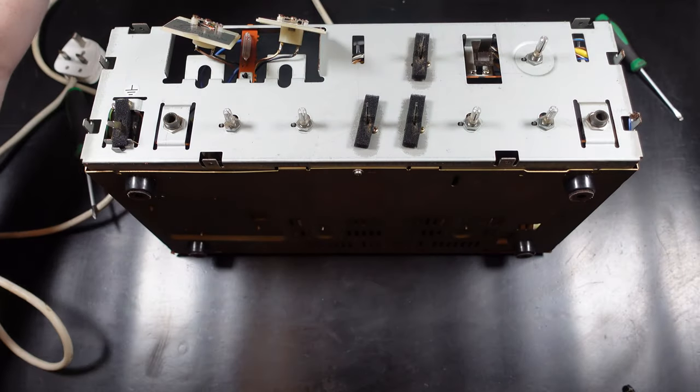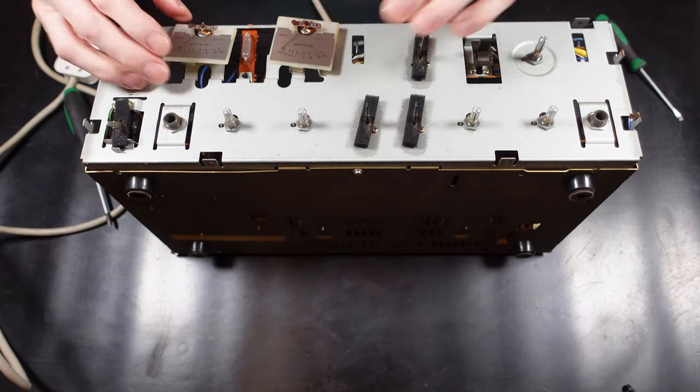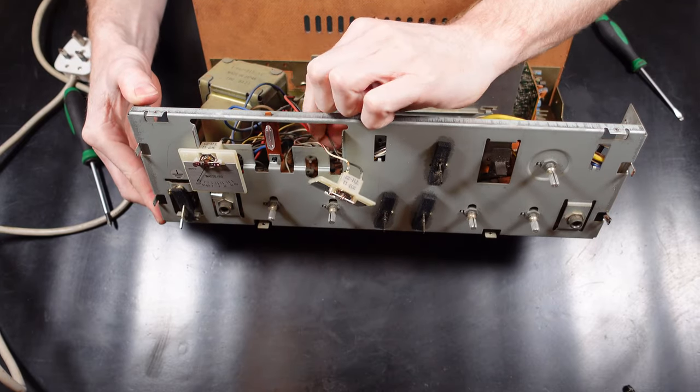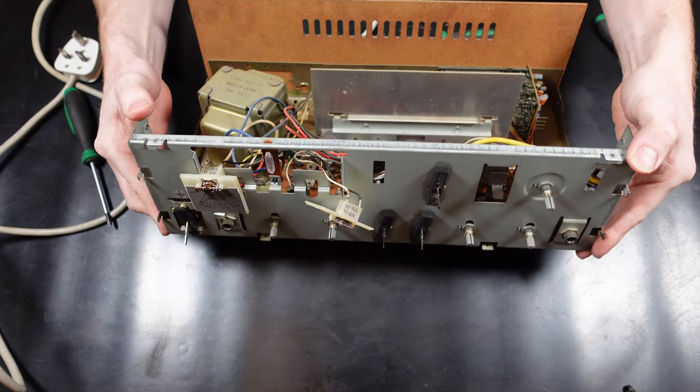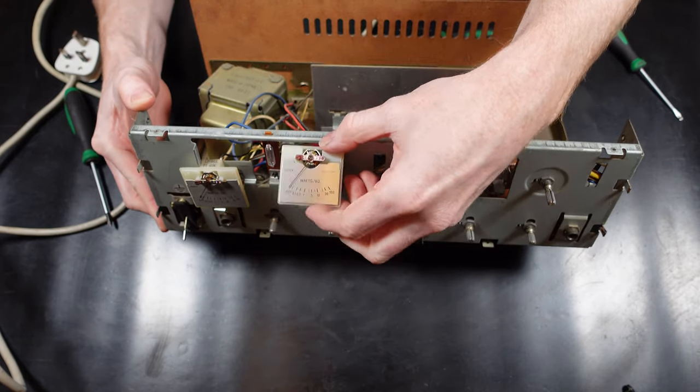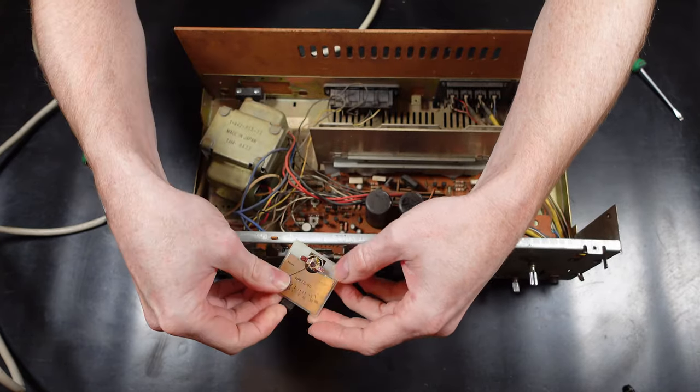Now you can see that I've just removed the front fascia panel. Pretty simple to do. There's two screws at the top, two screws at the bottom, and then you just got to pull off all the knobs on the front, and then the two VU meters. They're just stuck on the back, so these just need to be unstuck, and then you can pull the front panel off.